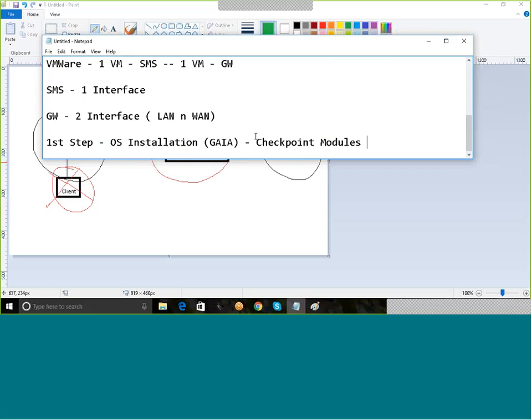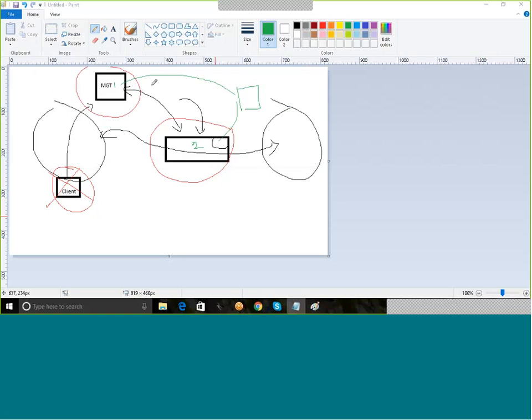Right. So my point is, I would like to build this kind of an infrastructure. What is that? I would like to have a client, a management server, and a gateway, connected to what? A public network. How could this be possible? Now I'm going to have a client also as a virtual machine. Now let me try to explain this one.